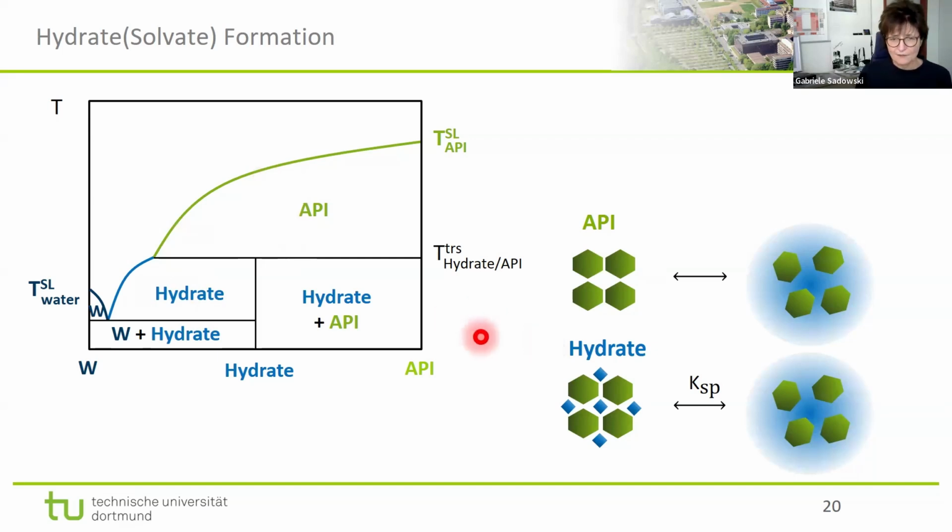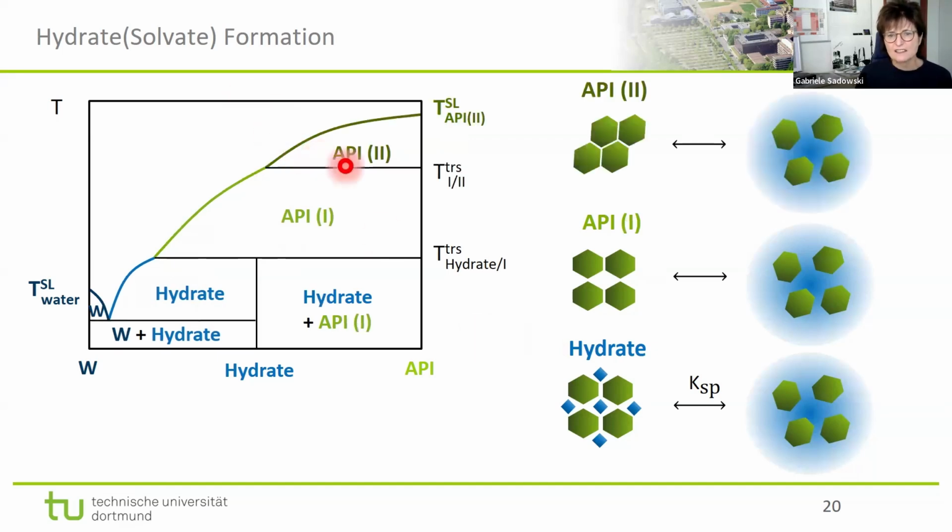And then if we have more than one chance for the API to crystallize in the pure state, we might still have another polymorph of the API, which has a different melting temperature. So for example, this is form 2, whereas we before had form 1. So this was, so to say, the old melting temperature, or the first one I've shown you for form 1. A different crystal will have a different melting temperature. For example, this one, if it's higher, form 2. And then we have a region where we get crystals of API in crystal form 1. And we have another region at higher temperatures where the most stable form is form 2. So we get a different crystal form.